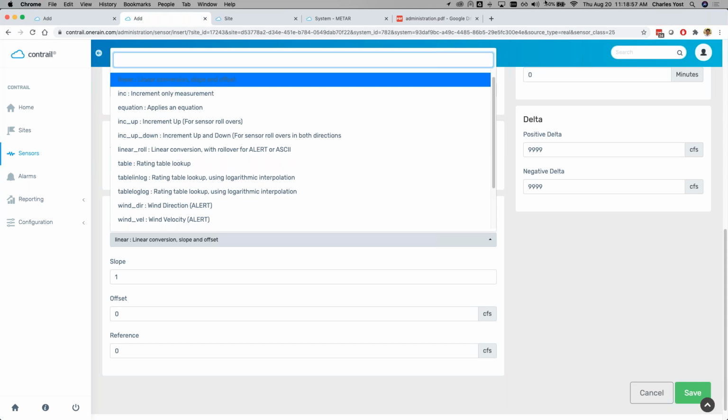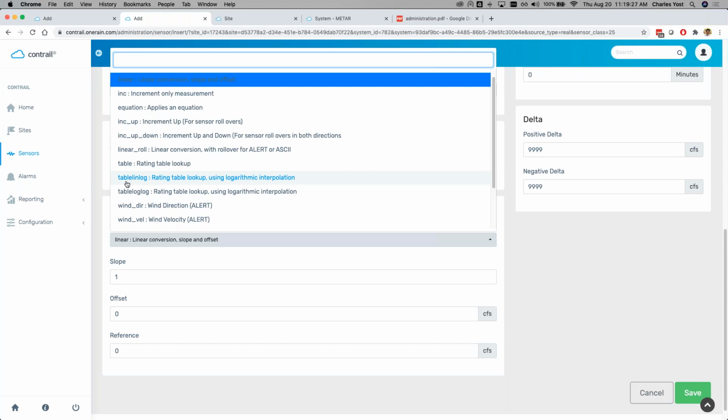If we get a 0 reading, we're going to convert that to no or off or something like that. The rate table linlog and table log are 2 different types of rating table lookups where they will actually use linear logarithmic and logarithmic interpolation.